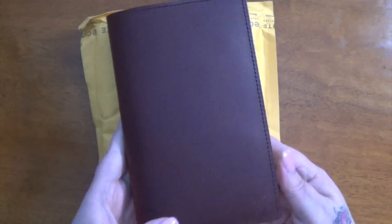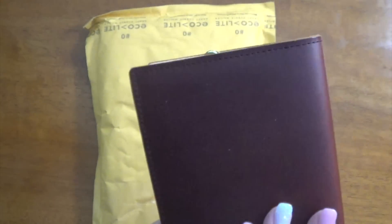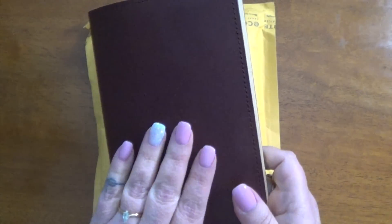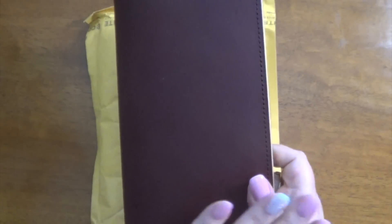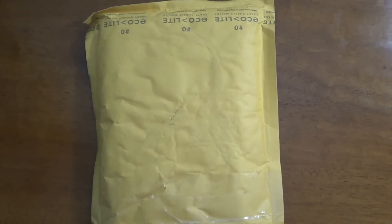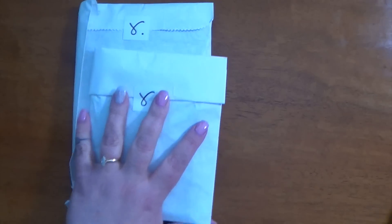So if you remember, I ordered this gorgeous B6 slim folio from Sojourner — I can see the little maker's mark right there. I had my everything book in it and I decided, since I was just getting ready to finish up my written journal, that I wanted a new B6 slim. I couldn't decide what leather so I have a surprise one in here, and I also got a pouch, which is the first one I have ordered from her.